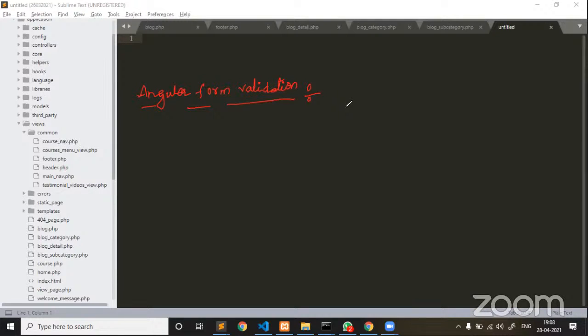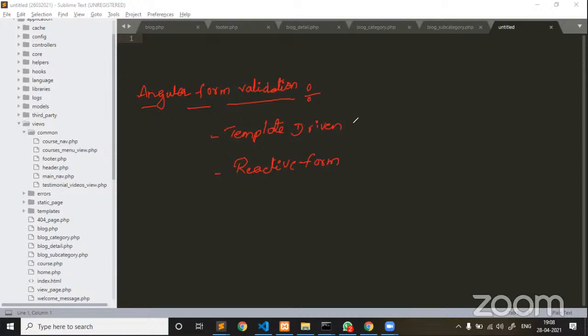Okay, now let us keep Angular form validation here. One is template driven, completely template driven form validation. Second one is reactive form validation.